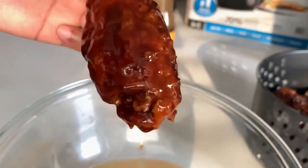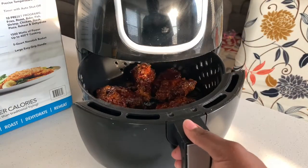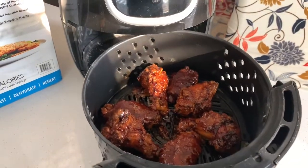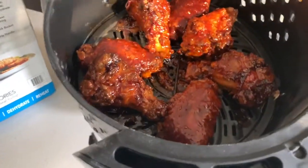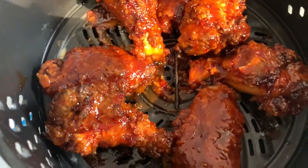But if I can give you guys something, it is to marinate your chicken. If you can, do it overnight. But if not, a few hours. Look at this. This is what you call magical. This is what you call sitting on the beach, getting a tan, getting your life, getting your man, whatever you want to call it. And this is the finished product.